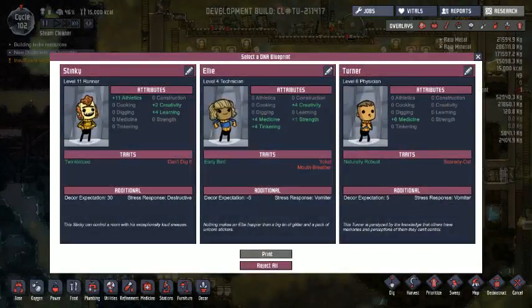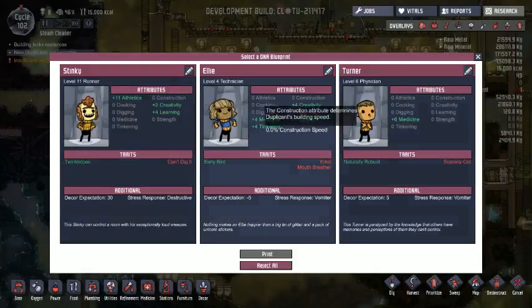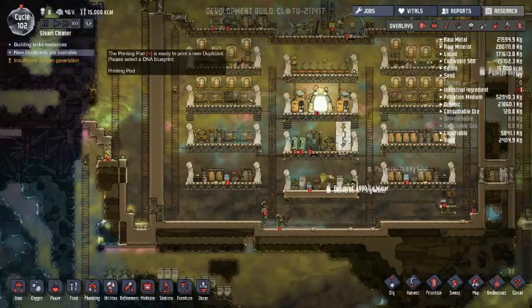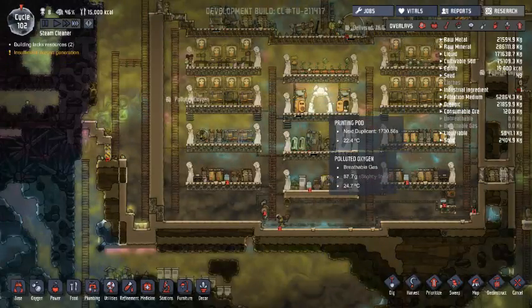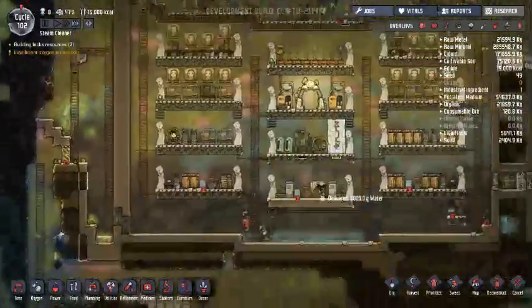Yeah, so these are all crap. What you can actually do, 11 athletics ain't too bad. So if you found one you like and you don't have the capacity at the moment, if you just close that, they will be exactly the same duplicates again. See? I don't like any of them then though. You will have to put up with the sound of the pod running, but oh well. Better than nothing.